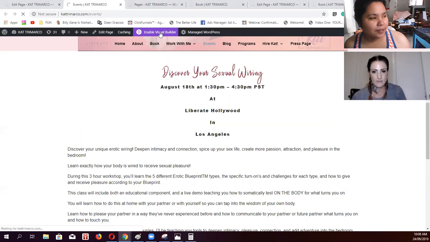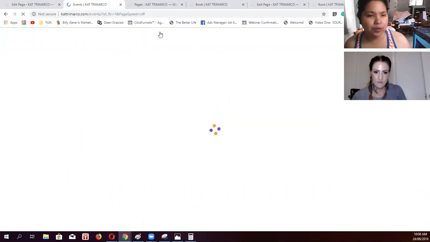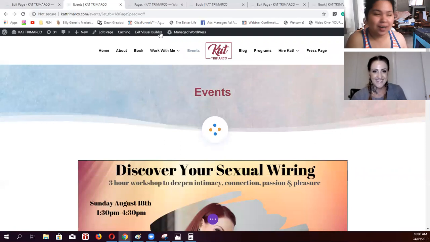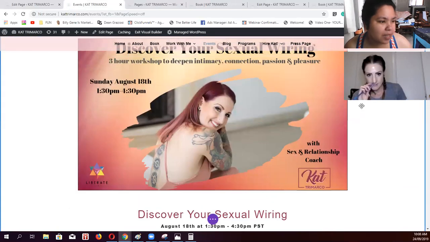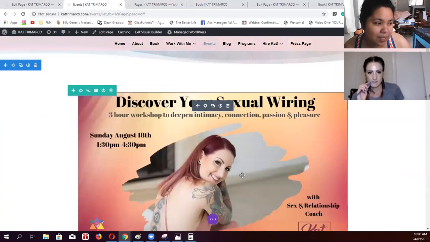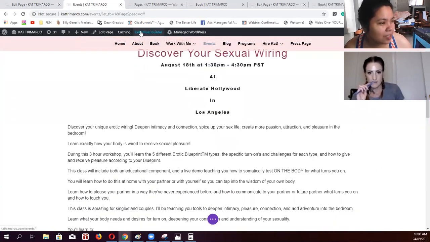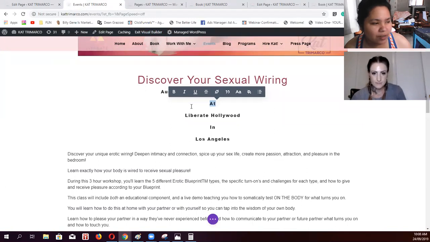Okay. This is the simplest, so I'll also tell you what's on the back end, in case the visual builder doesn't work, and it happens. Then you can go back to the back end. What's wrong with the visual builder is that everything hidden somehow shows up, you can see everything even if it's hidden. So it's already in visual builder. You just have to click it here and then you can change it right away.